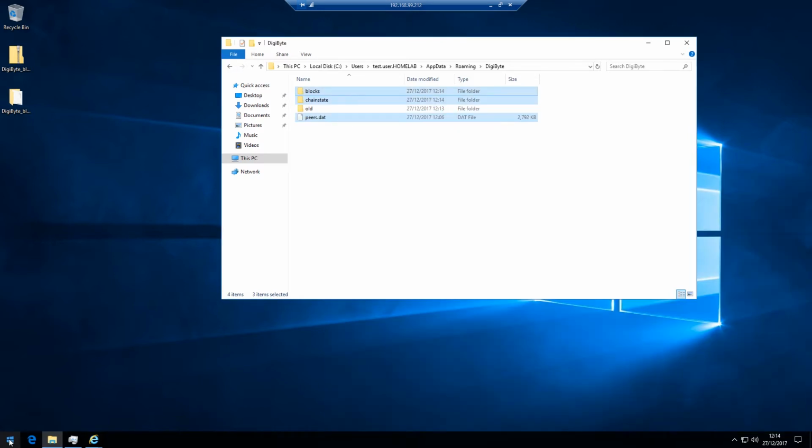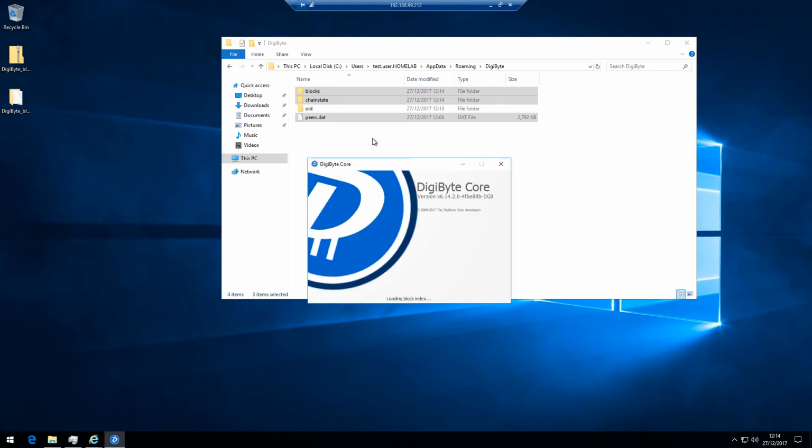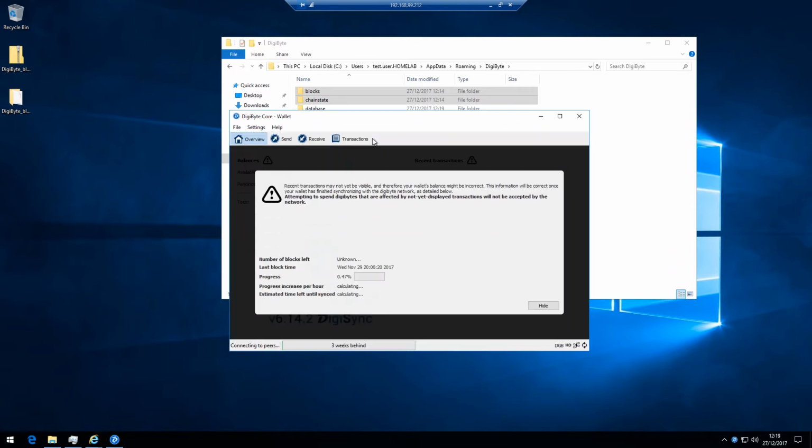Once that's finished copying, the next thing you want to do is open up the Digibyte app itself. It's called Digibyte Core. What it will do is remake all the files you just removed, and it will actually read the database that you just copied in. This process might take a bit of time, but it will save you quite a few hours in downloading, especially as it's currently bugged and it's not really downloading. Once that process is finished, the application will open up again and it will resume the syncing that it was doing before. As you can see now, you're only 3 weeks behind rather than 3 years behind, so you saved a lot of time.